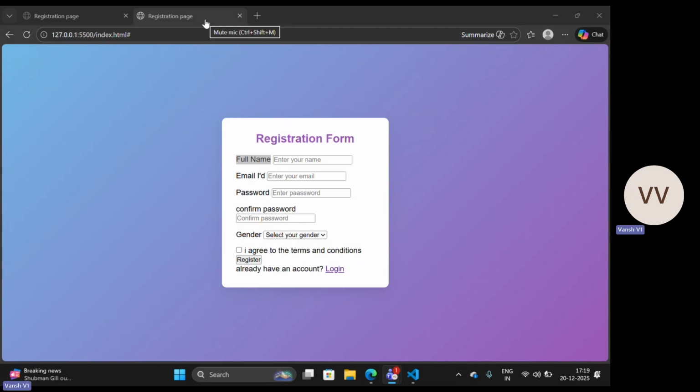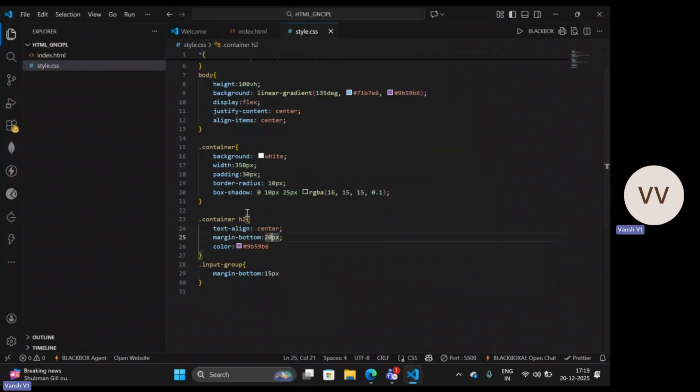Yeah, sorry for the inconvenience. I was saying that right now I want to edit these labels. Okay, so how to target these labels? Now you have a fair idea about it. First of all, go to that particular div. How to target a div for all the labels? Through their class name. Okay, input group.